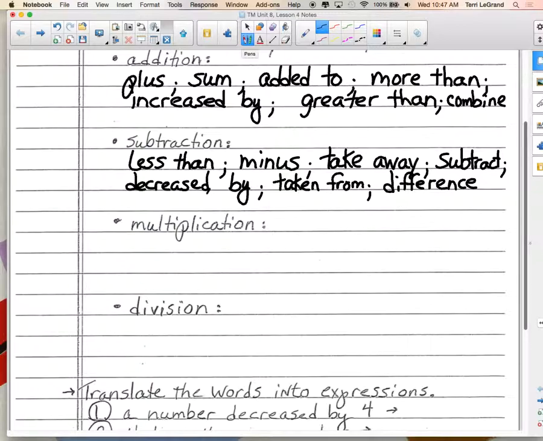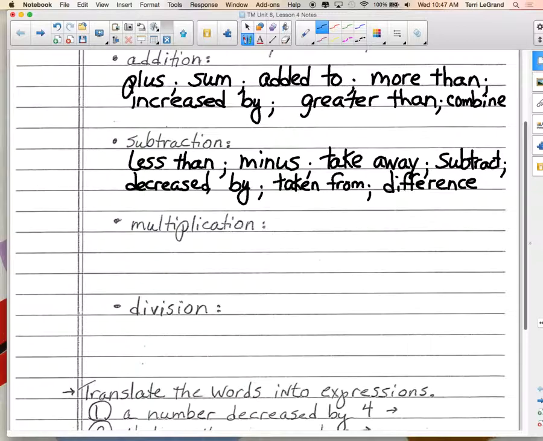Okay, let's move on to multiplication. Wait, you're ready? I had one more for subtraction. What do you want to add to that list? Subtracted from. Yeah, we could take that one also, subtracted from, if you want to add that in your list. Again, we can come up with lots of these, and if you feel like you know those, that's good. But let's move on to multiplication now.